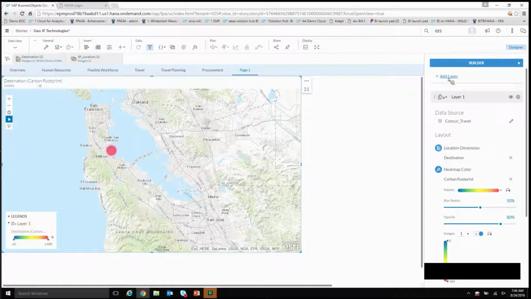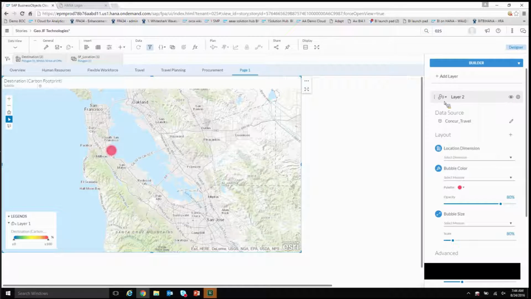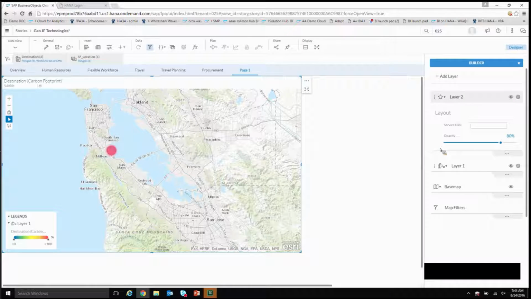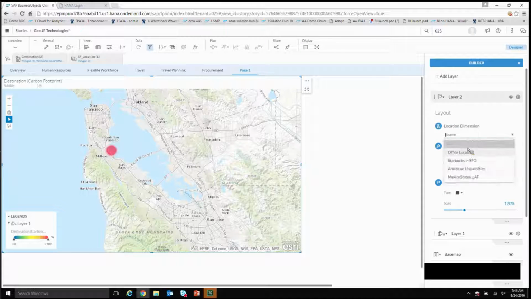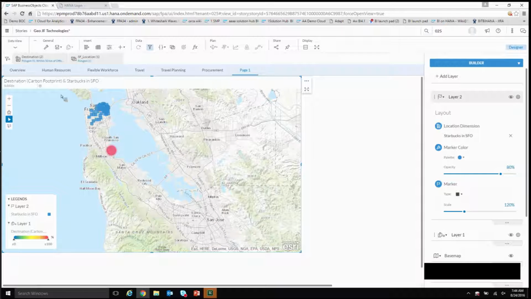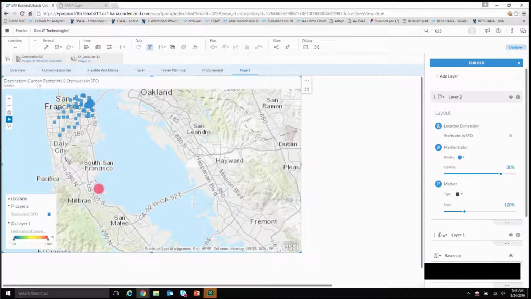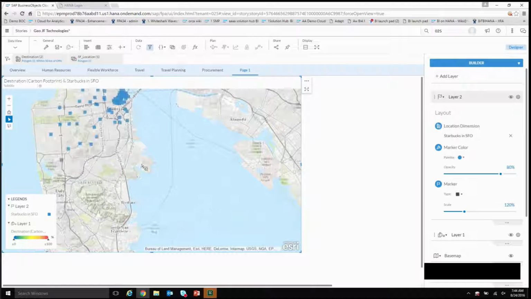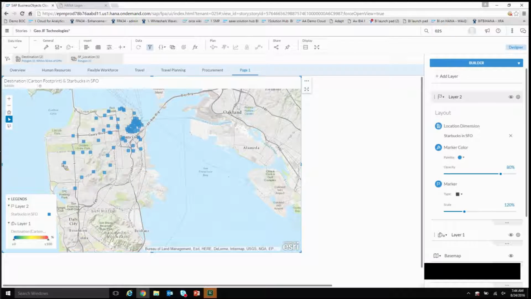So if I go in here and add a new layer, maybe if I want to add a feature layer, I can then choose that one. There would be from an Esri service URL, or I could add, for example, here you can see my flow layers. I could add all my point of interest layers. In this case, let's add an example where I've got all of the Starbucks that are within downtown San Francisco. So quite handy for me this morning. Post this presentation, I'll be checking on this to find my nearest Starbucks location. But it's also good in this context. I can see that very quickly I could then start to do analysis within this point of interest file that I've loaded up as well.